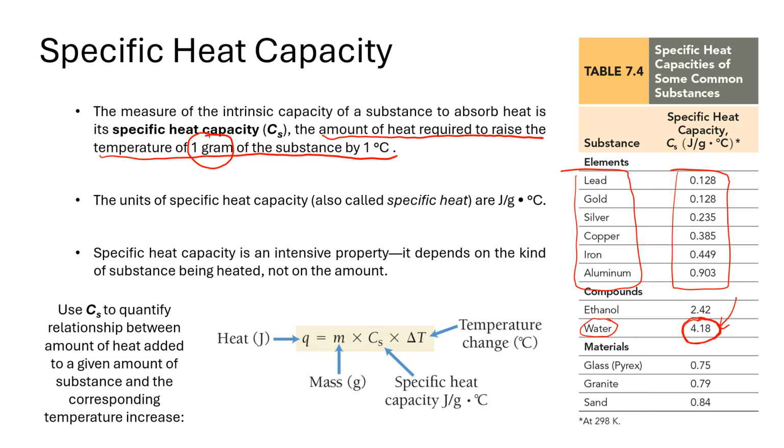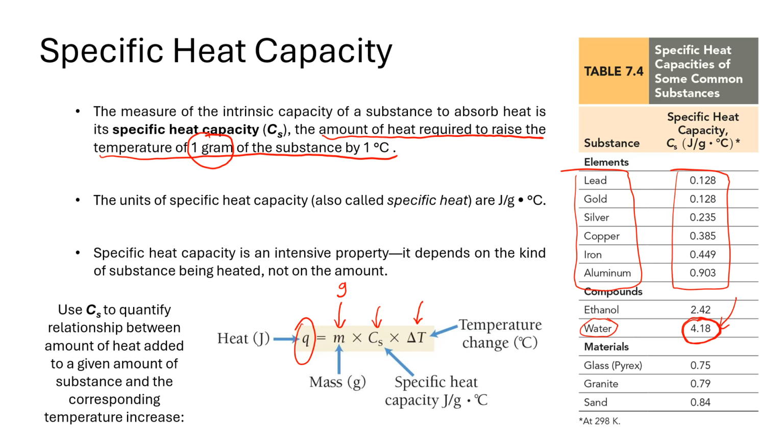Now, where would you use these numbers? Well, if you want to quantify the amount of heat that a system has, we have to equal it to the mass of that system, right? So let's say that system is just water. If I'm trying to figure out how much heat is required to raise the temperature of a sample of water, I need to know the mass of the water in grams, okay? I need to know the specific heat capacity of that water, and I need to know how much the temperature changed of that water.